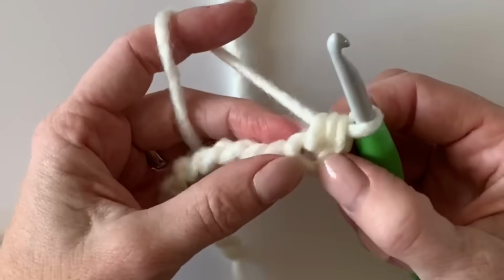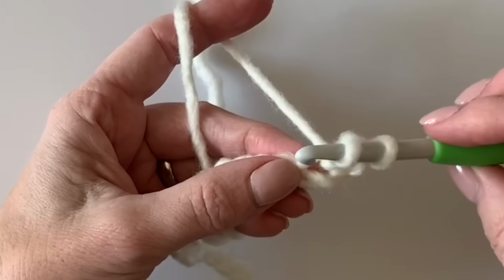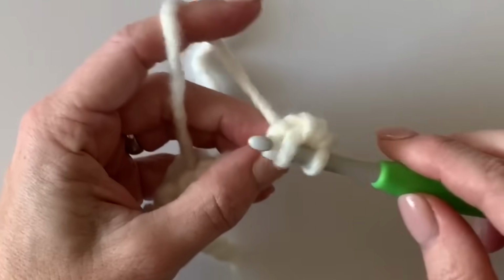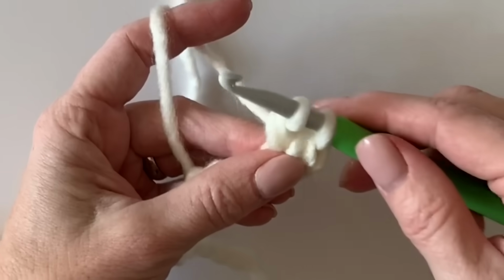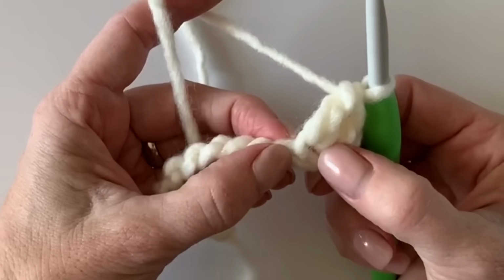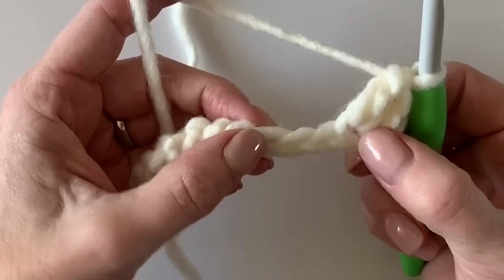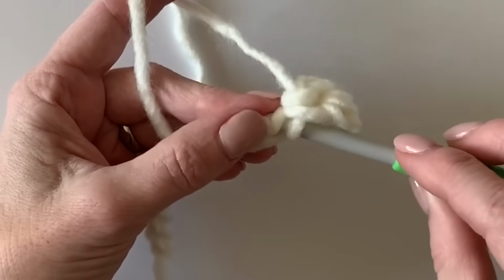And now in the very same chain space, work double crochet. So I yarn over, insert my hook, pull up a loop, pull through 2, yarn over, and pull through 2. Now I will skip the next 2 chains, and this time I will start working with a single crochet.